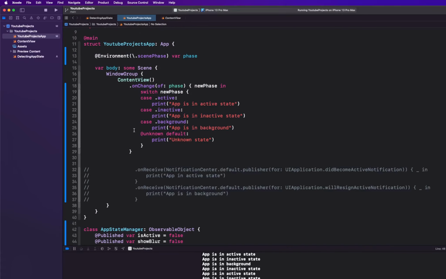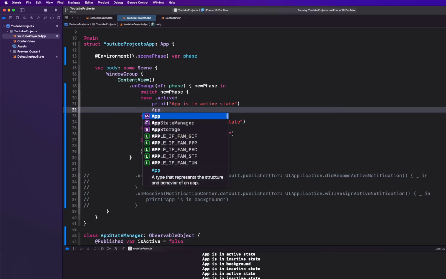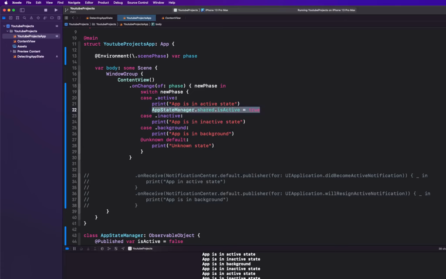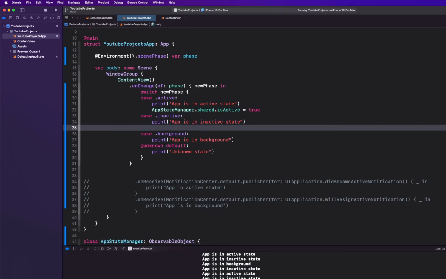into our window group where we are actually detecting different phases, and we're going to set this isActive flag. So we're going to say AppStateManager.shared.isActive is true when the app becomes active.